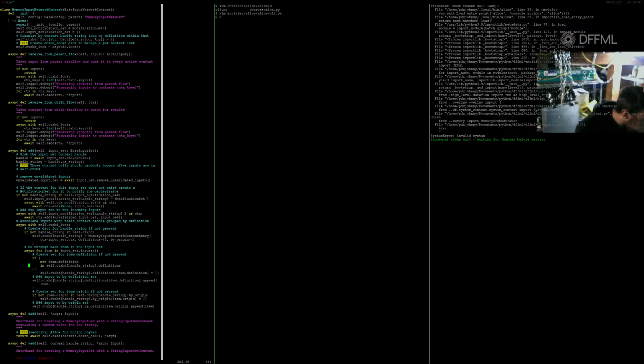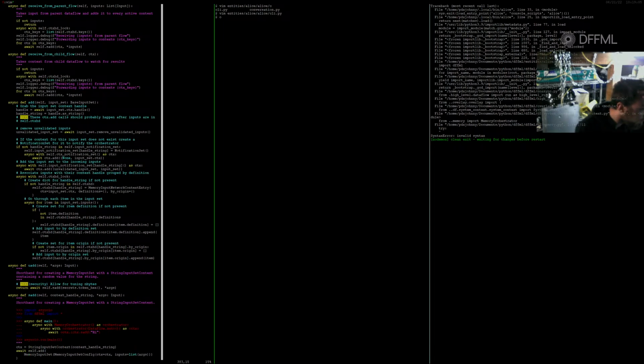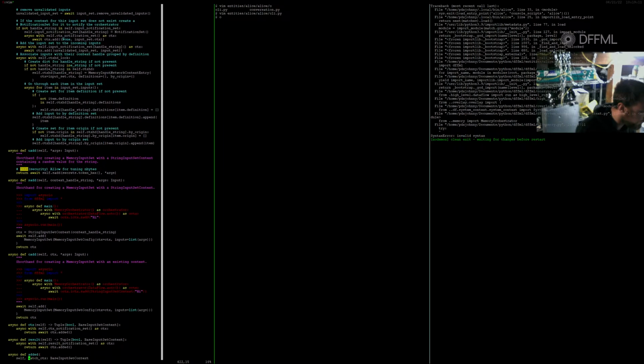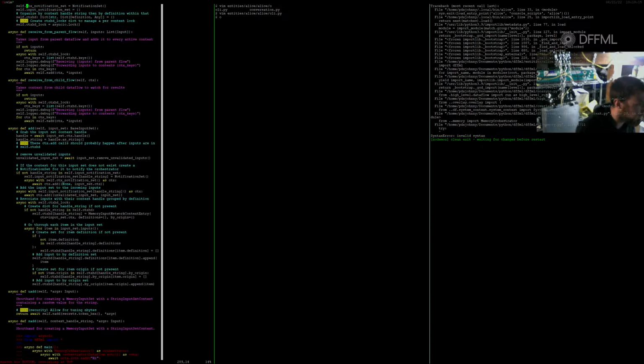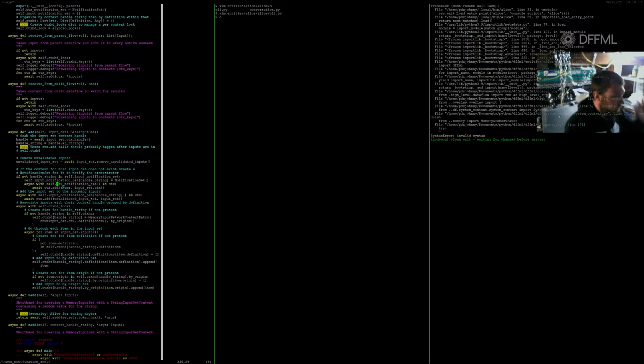That's it, items. Okay, so add, where's that context? So this ctx notification set says ctx notification set as add.